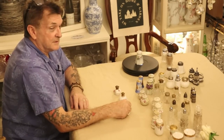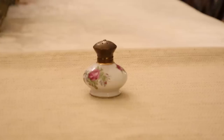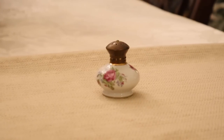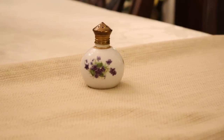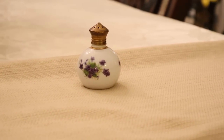Now, you miniature lovers and dainty folk, these are really sweet. They're amazing. Here again, hand-painted. This one says Japan. So we don't have to worry about that. Oh, look at that porcelain shine through.